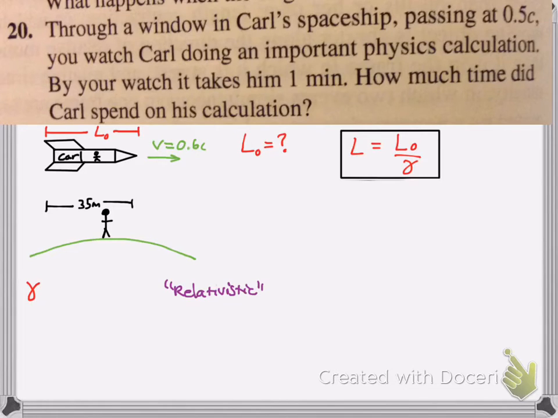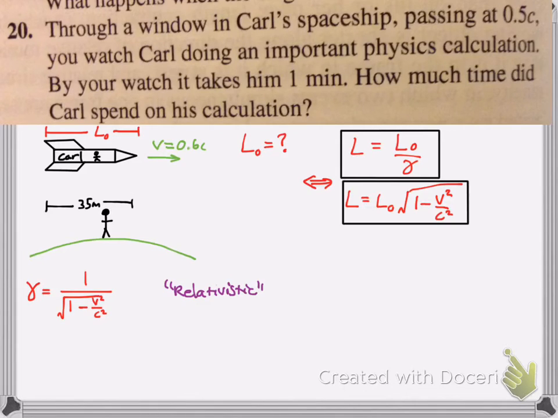So, gamma describes to you how fast the object is moving. Say you had a gamma of 2, you could be moving about 87% the speed of light. So, the equation that Einstein denoted for gamma here, or defined gamma as, is 1 over the square root of 1 minus v squared over c squared. And we know v, so why don't we find out what that is. And that's how length contraction is denoted, as well, by the 1 over gamma.